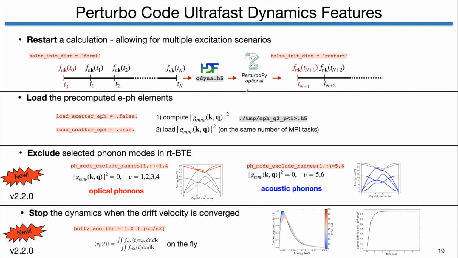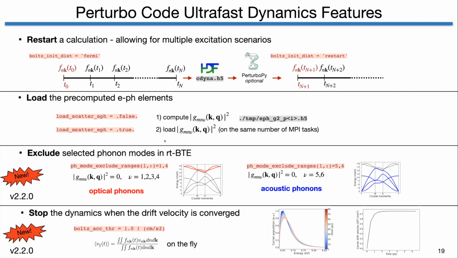You can read it with other scripts if you like, and then you can use the next step as a restart. So, for example, you can modify your occupation function, maybe because you need to fit it to some experimental value, and you can restart the calculation and run it again. Then the results of this calculation will again be written to the same HDF5 file as a continuation of your dynamics. That gives you a toolbox for many different possible initial states and different possible dynamic scenarios.